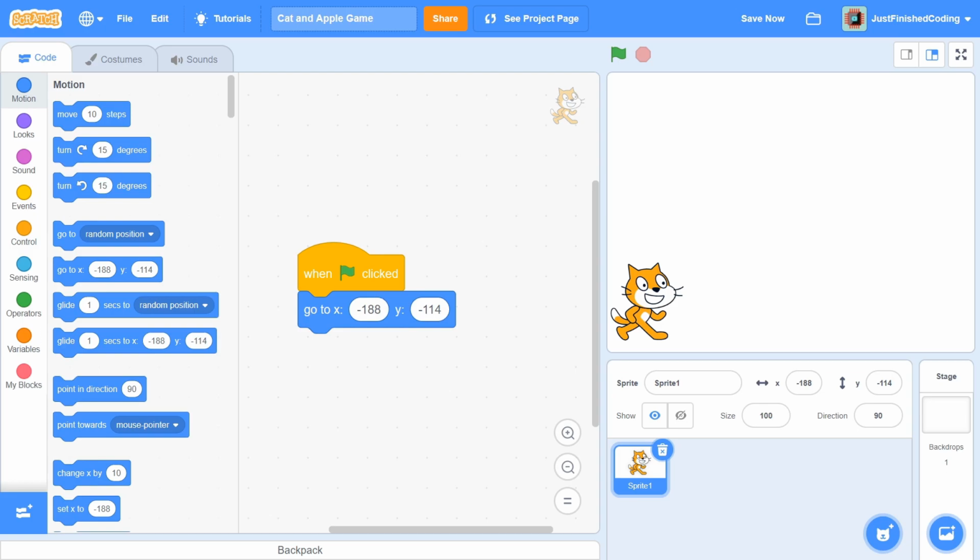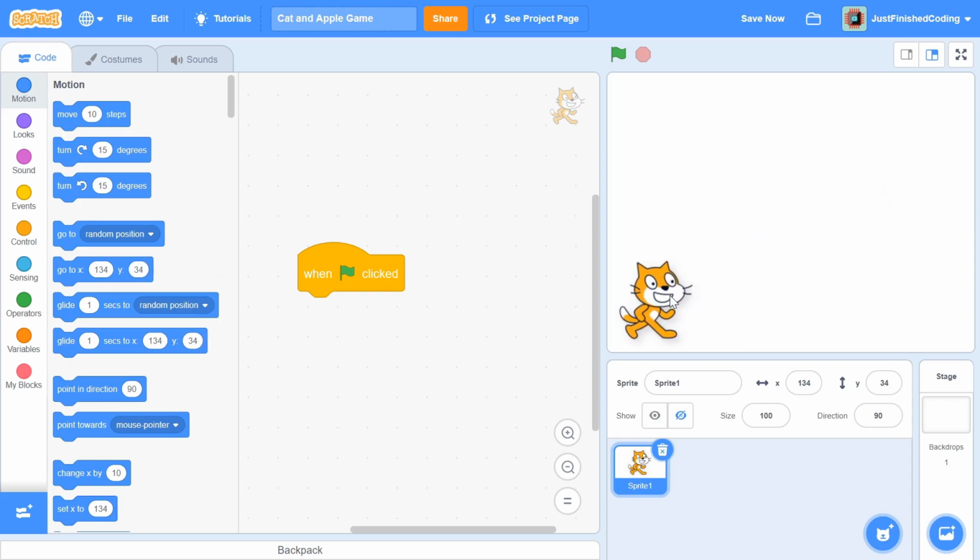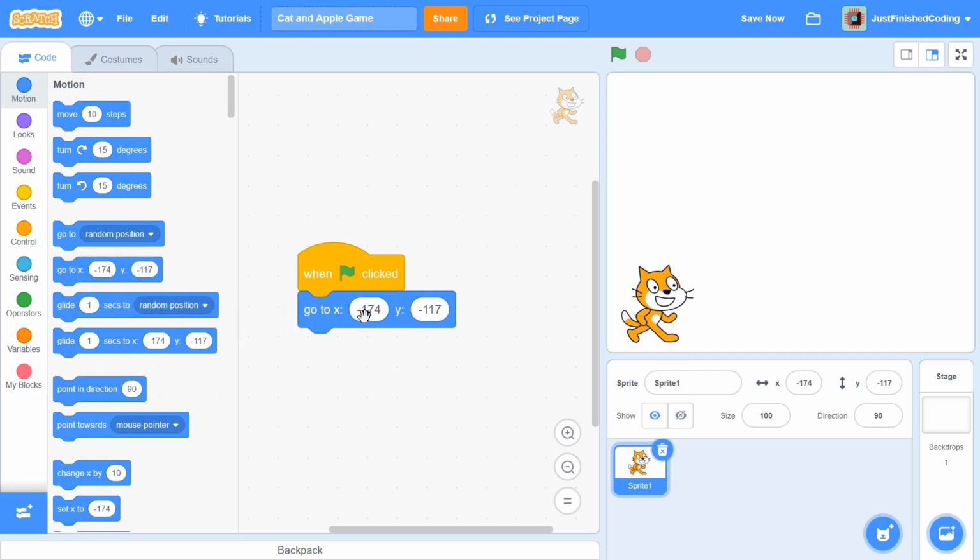The first thing I'll do is make the cat move to the bottom left. As a shortcut, you can move the sprite around and then look at the motion coordinates within the Motion category of your code, and the coordinates update in real time. So wherever your cat is, those would be the coordinates in your go to x, y block. I'm going to make it go to the bottom left, about this position, and I'll grab the motion block. I'm going to make it go to approximately x negative 175 and y about negative 120. These values should work for you, and I'm doing this so that all our values are the same and no one is stuck with a different value. Changing the size is also pretty simple.